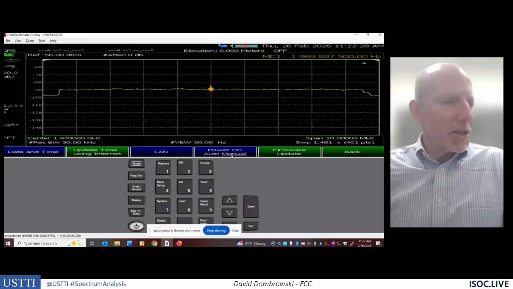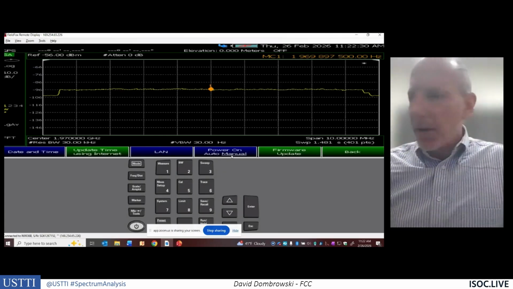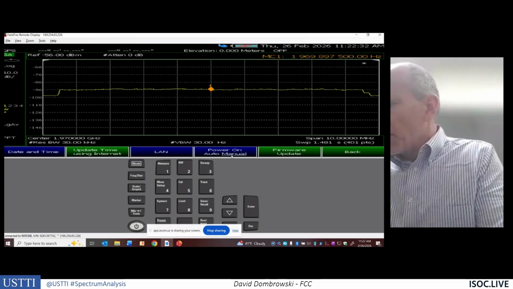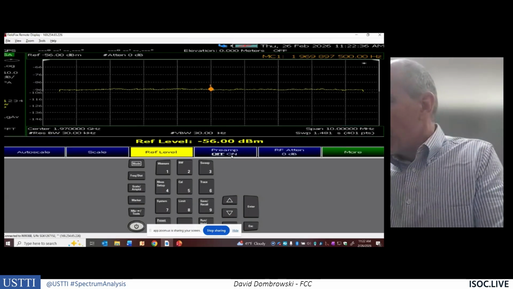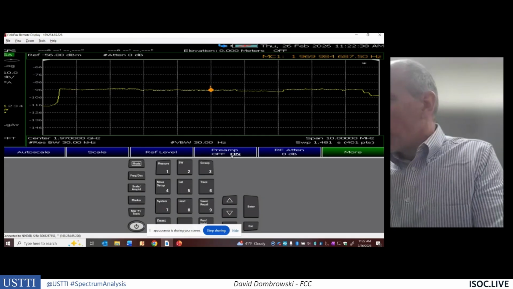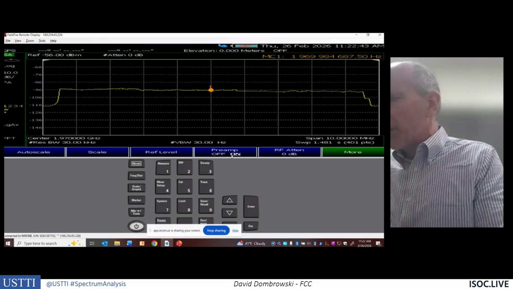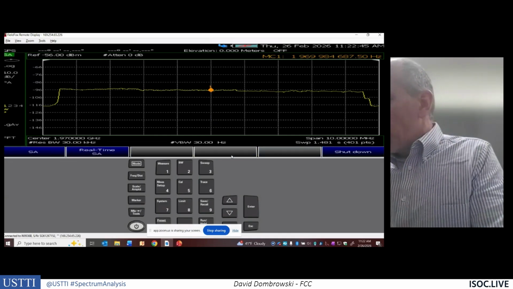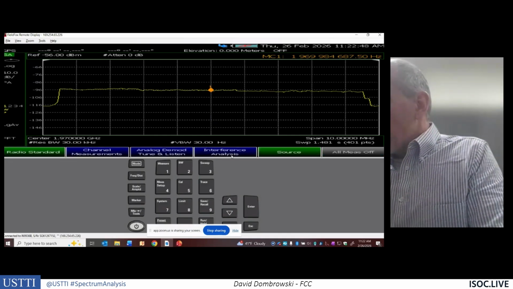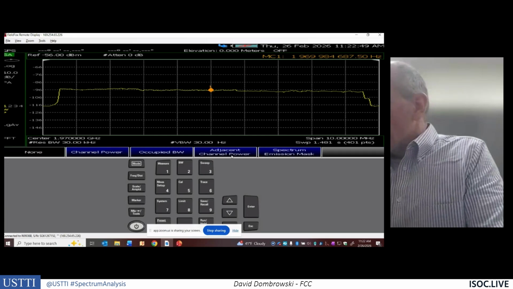All right. So here is an emission that we want to measure the bandwidth on. And we could do it two ways. I'm just going to put a little amplification. I normally don't do this, but we're a little bit further distant from the station. So I can go mode and measure, and channel measurements.